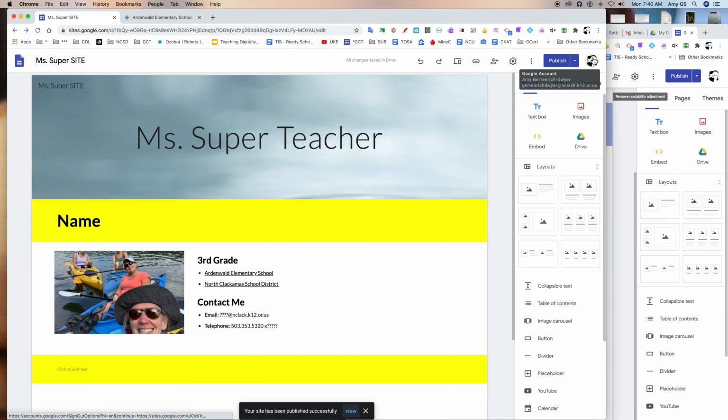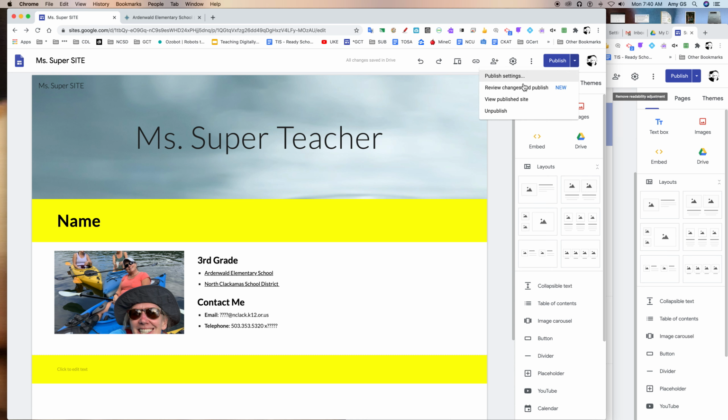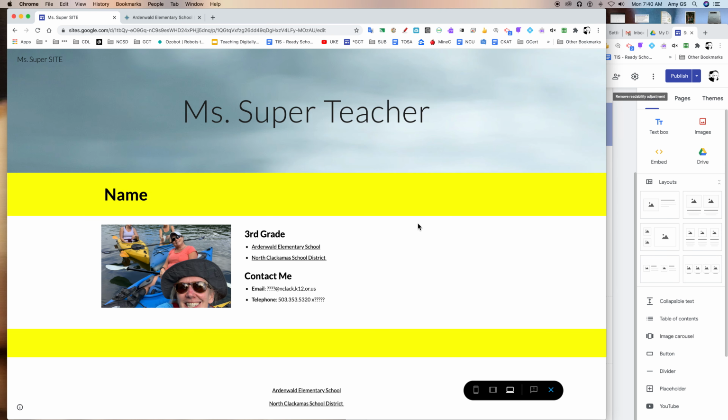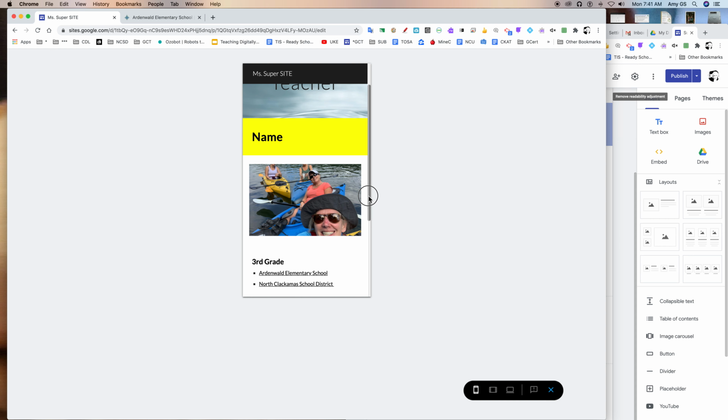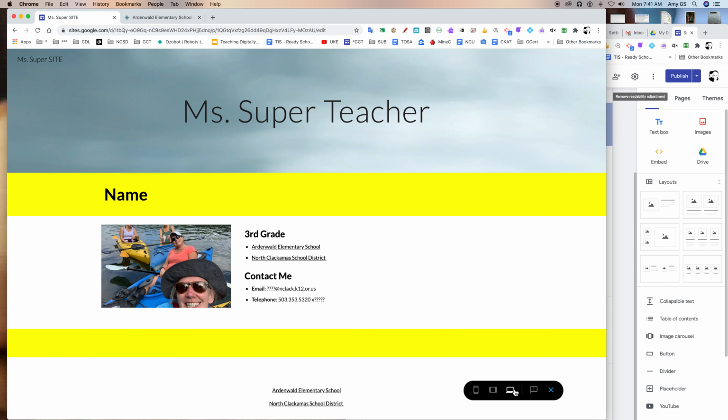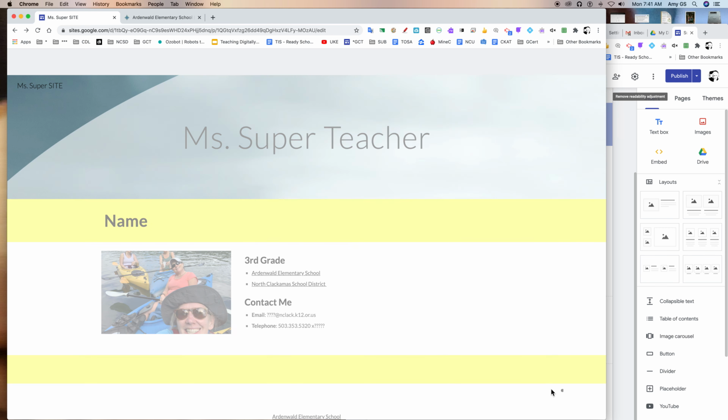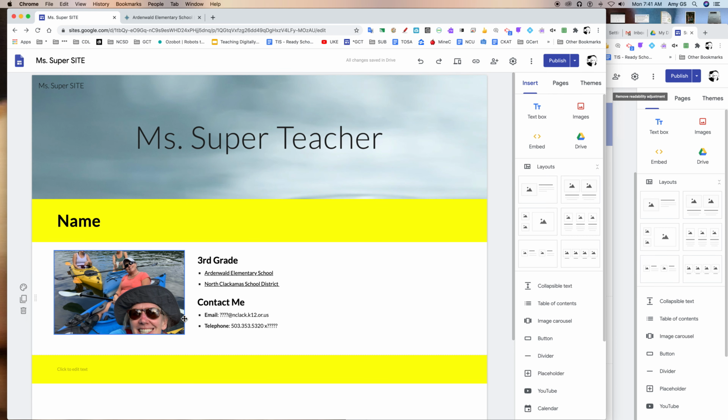All right. You will also notice right here that there is a little arrow down here, and this gives you some options to see your published site as well. This will show you a preview as well. So if I select here, it's going to show me what it looks like. This shows me what it looks like on a cell phone. This is a sidebar navigation. This is what it's going to look like on a template. These are just previews. So if I X out of this, it gets me back to my editing mode.